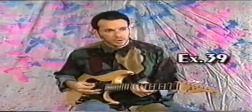This one's going to get pretty fast. It's a straight feel. It's a two-bar pattern. It's in the key of E. Let's go. One, two, three, four.